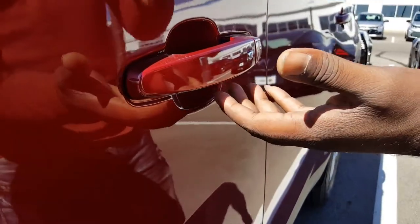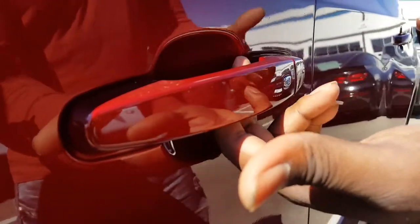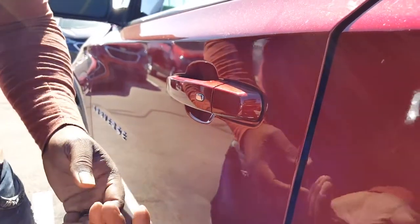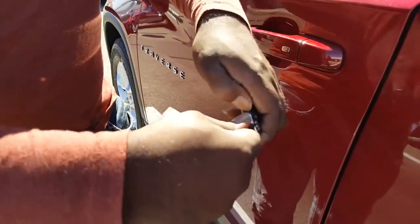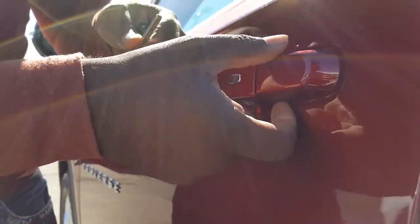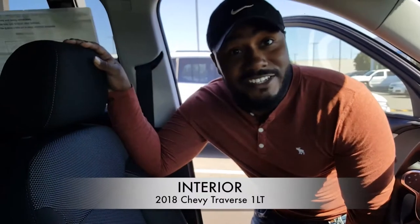For the door handles on the Traverse, they have keyless entry. So you just press that button and it unlocks the door, as long as you have your key in your pocket, and you can open the door that way. And for those of you who don't know, it's a keyless entry but the key has a spare key on the inside. You just press that button, the key comes out, you lift it, there's a little opening under there, and you just take the key, pop it out, and then you can just turn it in if your keyless entry doesn't work.